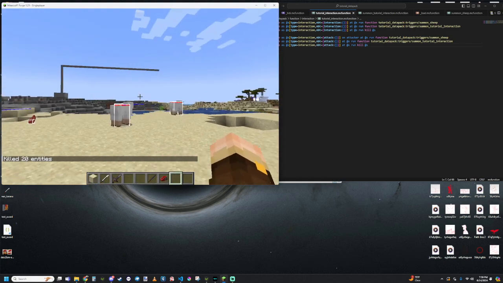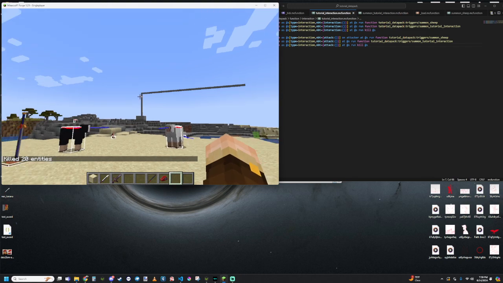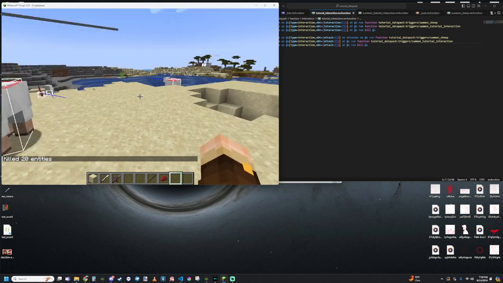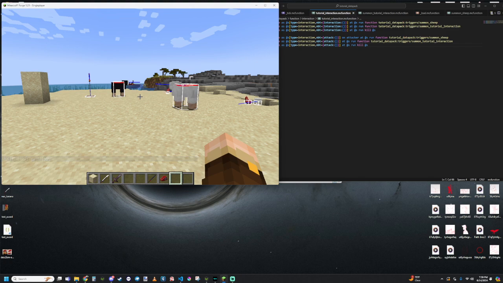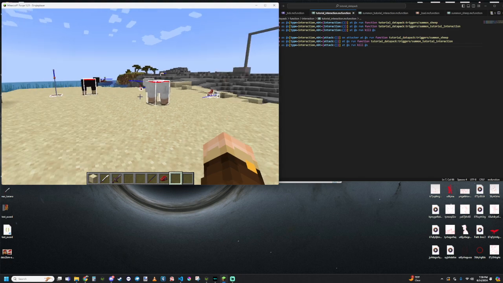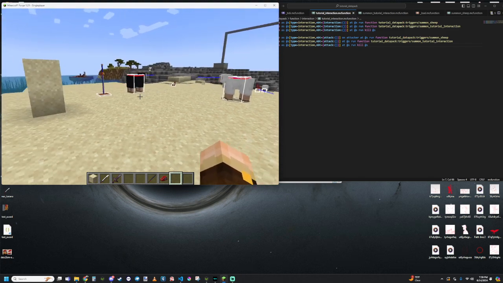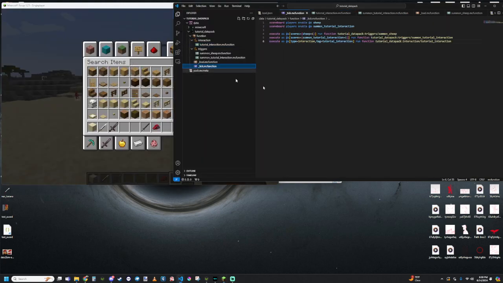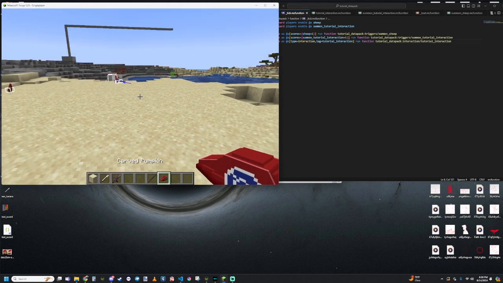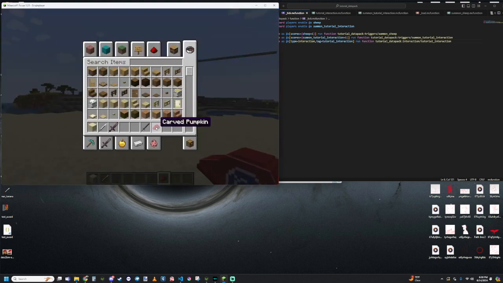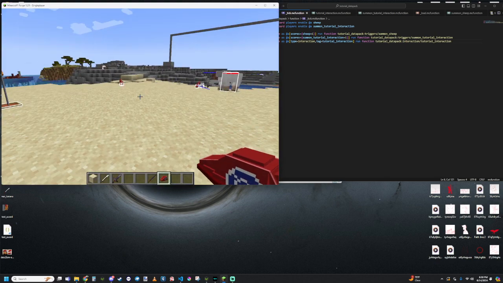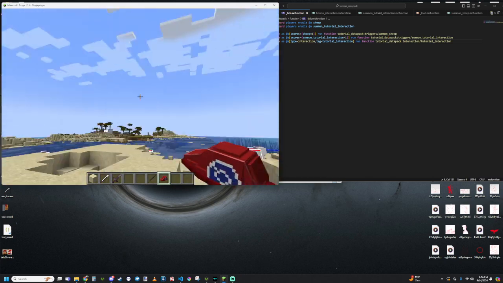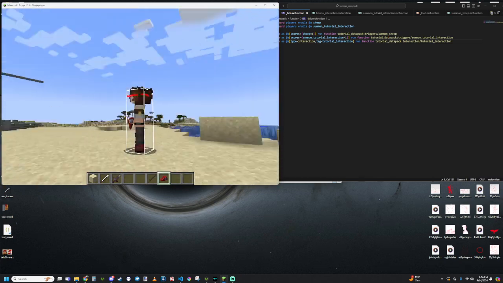So, let's say that we want this thing to follow us around. This is a pretty core mechanic of the data pack with what I'm about to share with you guys here. So how the data pack works is whenever you're holding an item, say this hat or carved pumpkin, the game will detect that you're holding this, and then it will teleport an interaction entity to be on your player.